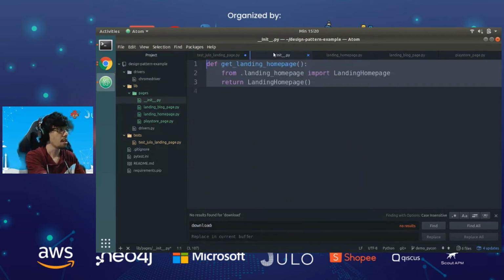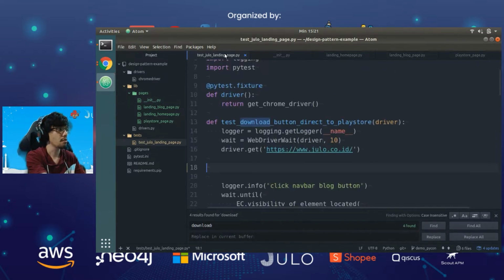This is the name of the function that imports the class from the landing homepage file, and it will return the class also, right? And don't forget, we are going to pass the driver, so we create a parameter on the function like this, and put the parameter inside of the class also. All right, this one should be done.